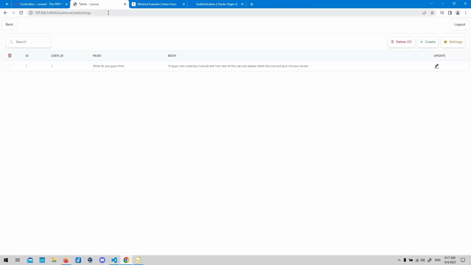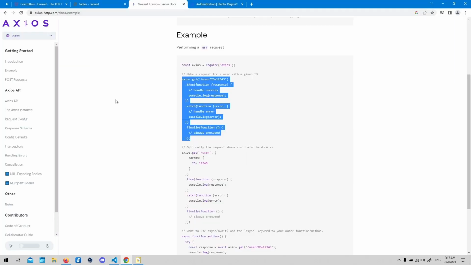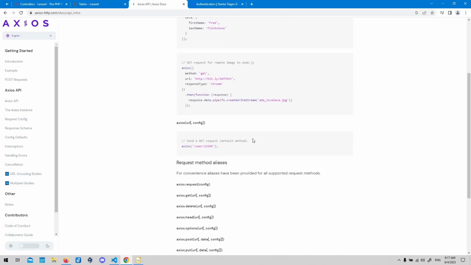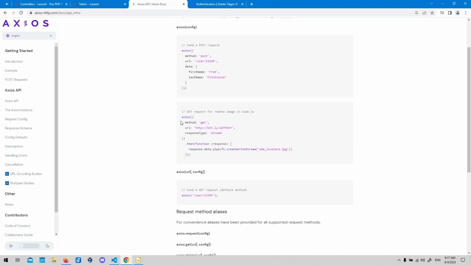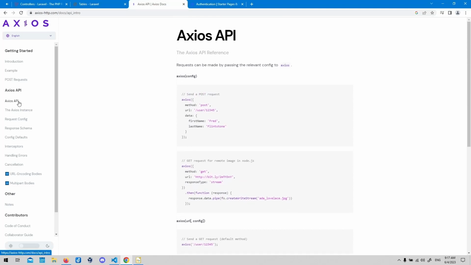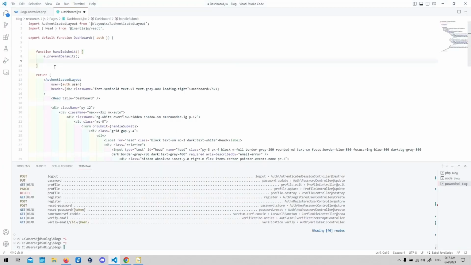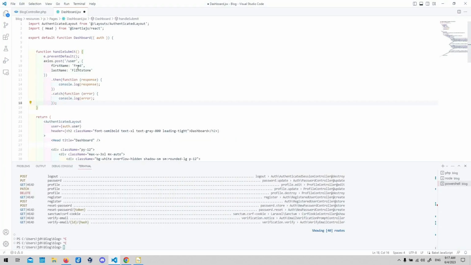So what we will do, we'll go to here. Access post. Pretty sure there's an easy way to do this. Post request. So copy this, and do this.